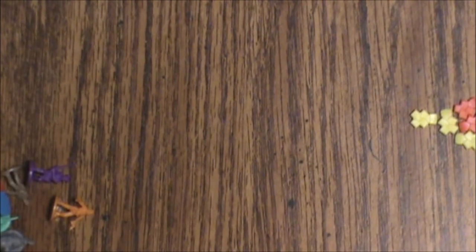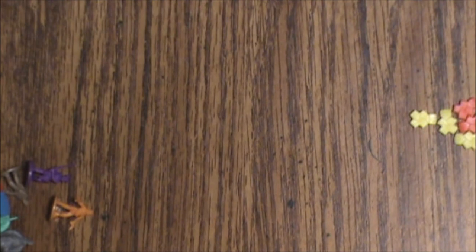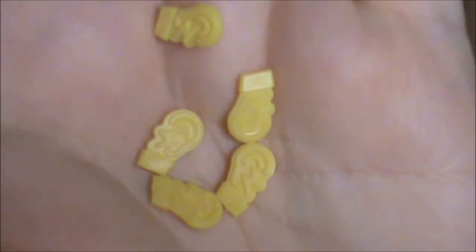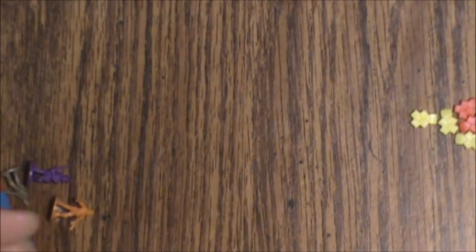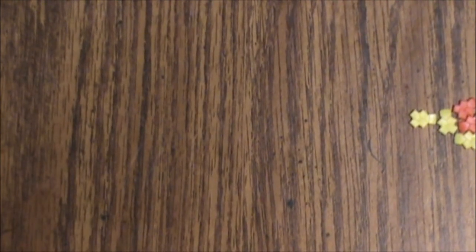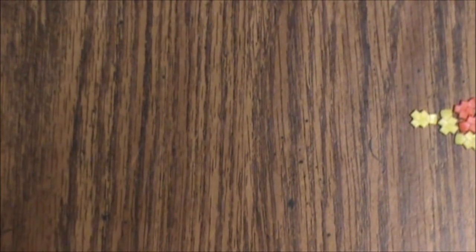We've got a bunch of noise tokens. Let's see how many we've got here. Twenty-four noise tokens, and these just look like little ears. So they have ears with a little lightning bolt. It's the same on both sides. Pretty cool. You could probably get away with not having all of these, because if you're making that much noise, you're probably gonna die. But these are pretty nice, actually. The minis have a lot more detail than I expected. It's not super detailed, but it's nicer than I thought it would be.